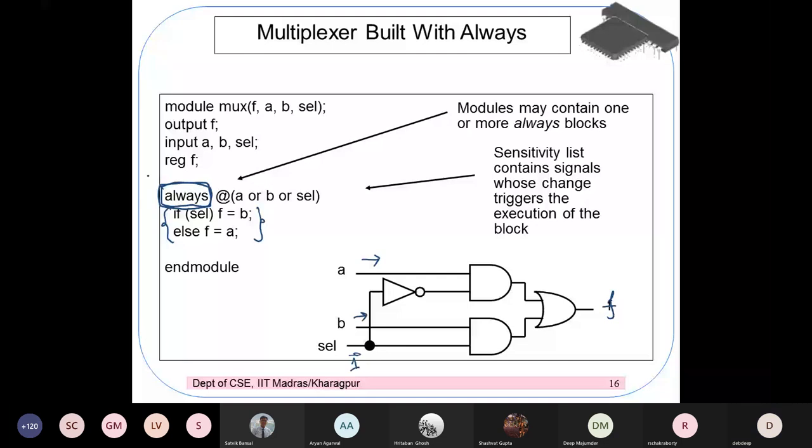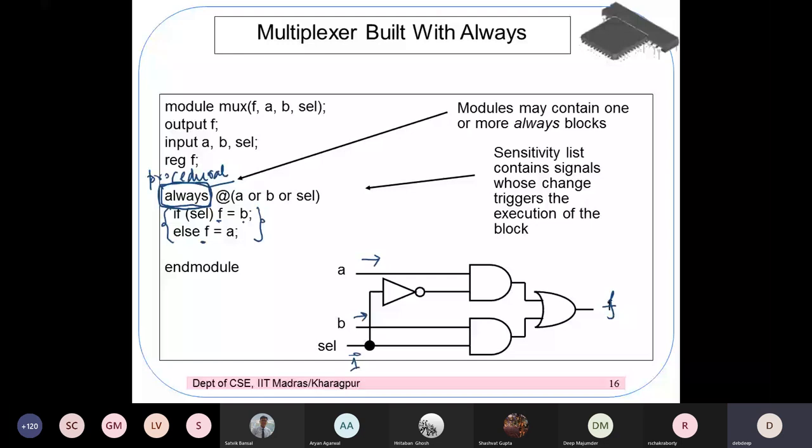This is a procedural statement, the procedure that you introduce explicitly for describing a computation block. If you see here, the output F depends upon certain inputs, because it depends upon A, B, and also select.